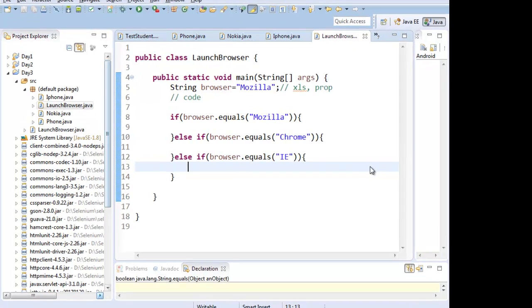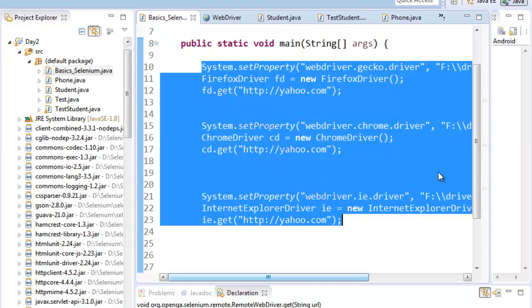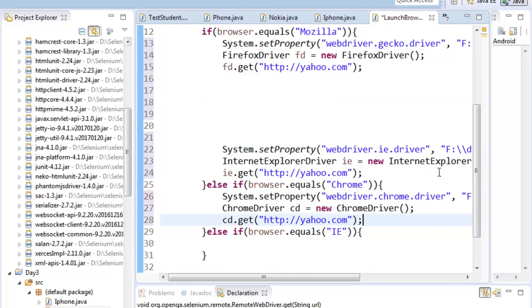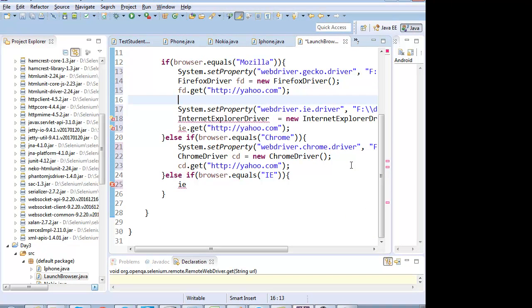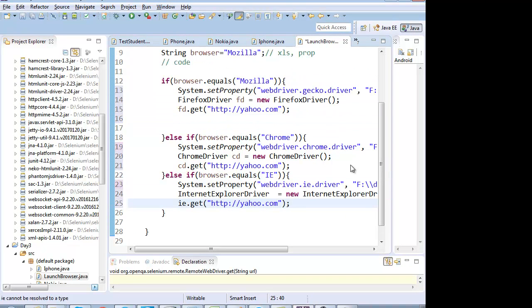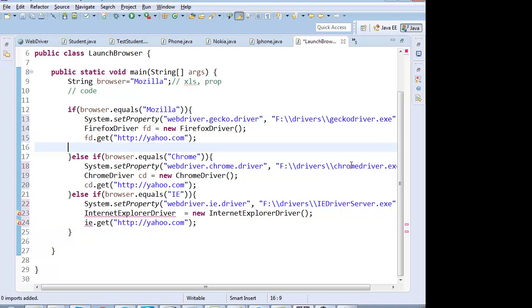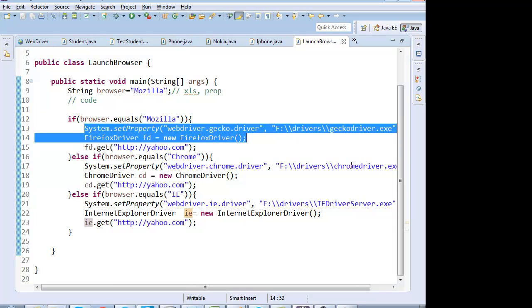Okay, right. So to understand that, hold on. I can write the code like this. But does it look like a good solution? If the browser is Mozilla, I'll launch Mozilla, go to yahoo.com.